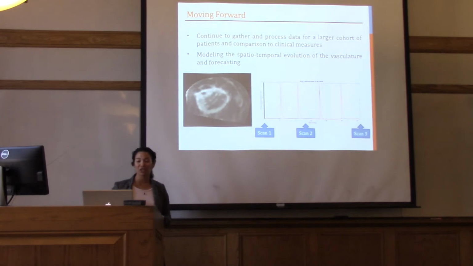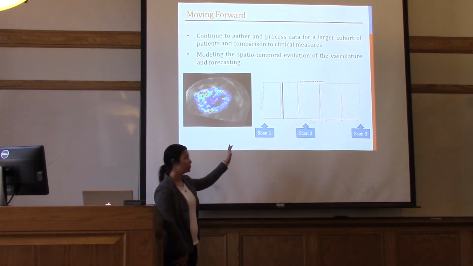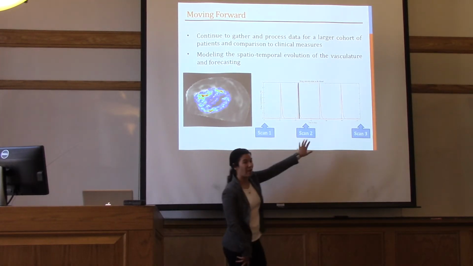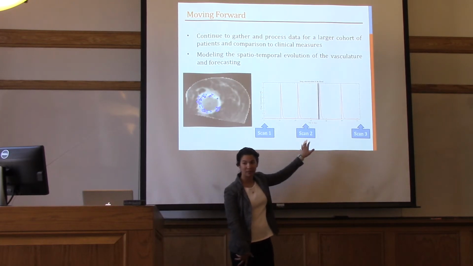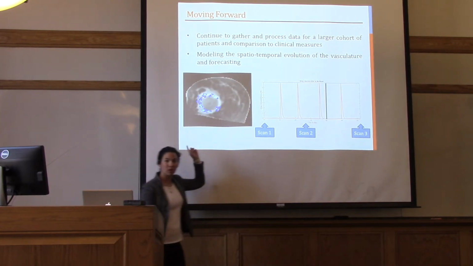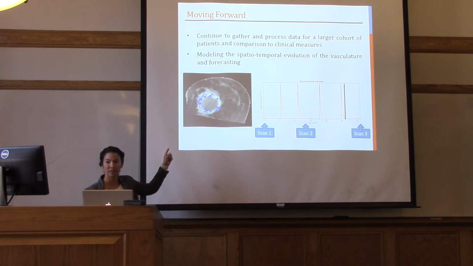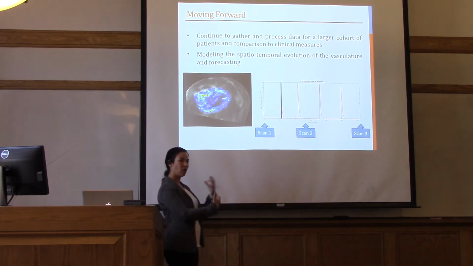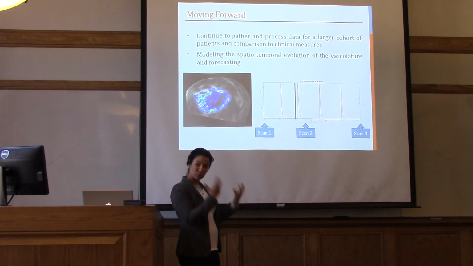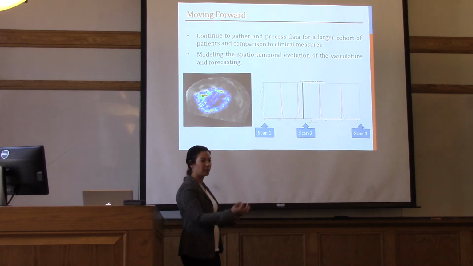But the idea is here, you probably noticed when I showed this to you, that there's a very dramatic change that can happen between scans, if you see the picture. The vessels are being affected by the chemotherapy. So this is the idea that perhaps if we can evolve that vasculature and the distribution of the drug, we can really get a better prediction coming out.